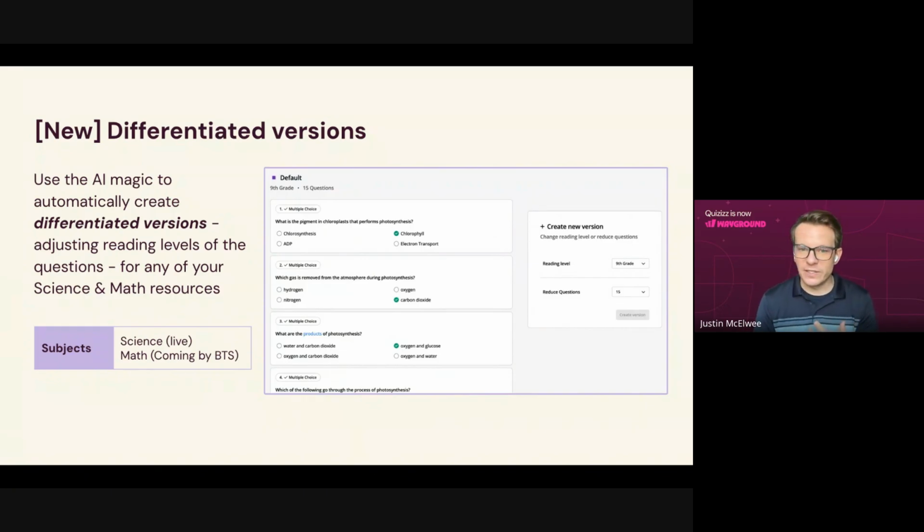So if I have this default version at the 9th grade level, what is the pigment in chloroplast that performs photosynthesis? If I were to reduce that to maybe a 6th or 5th grade reading level, it might be, what is the thing within chloroplast that makes photosynthesis happen? It might change that language a little bit. And then ultimately you have the ability to remove questions if you like and change that at will.